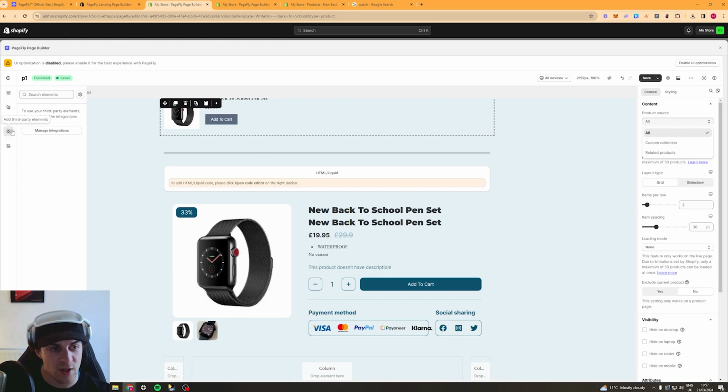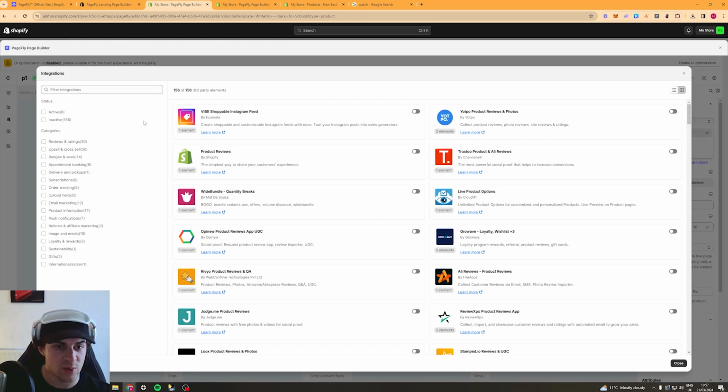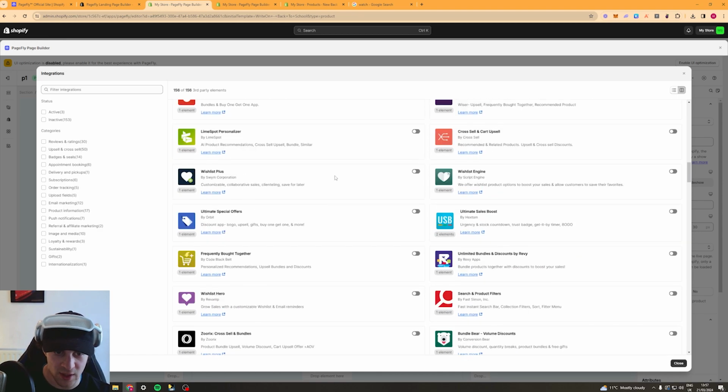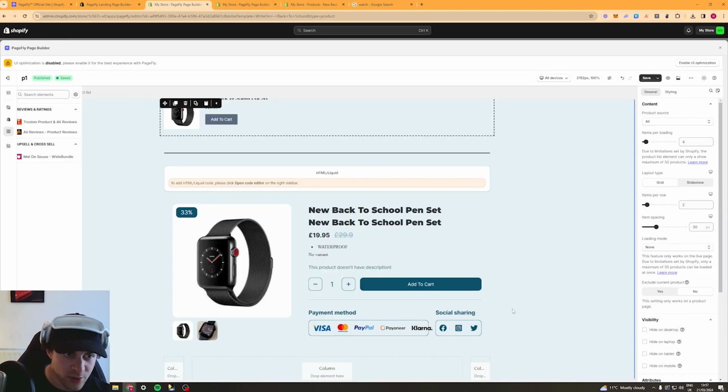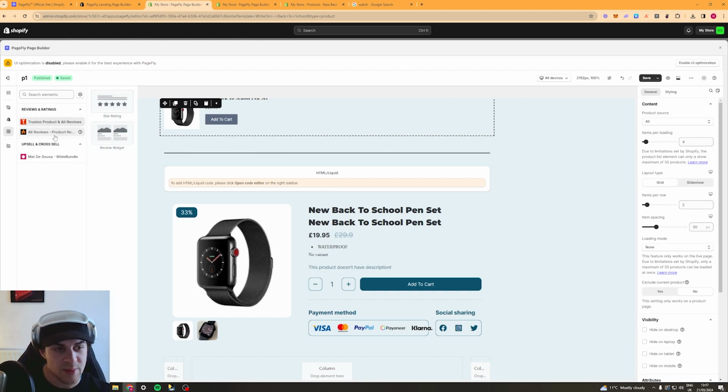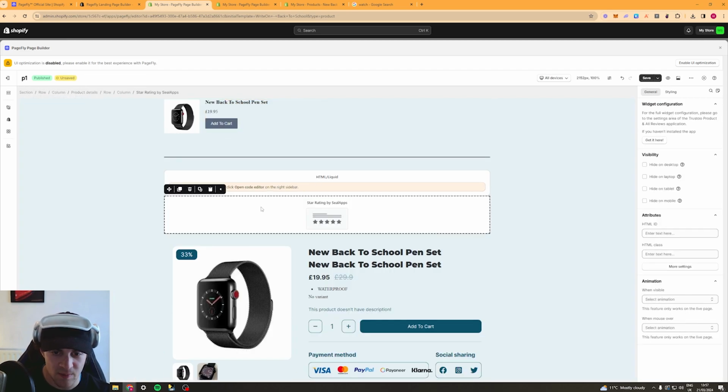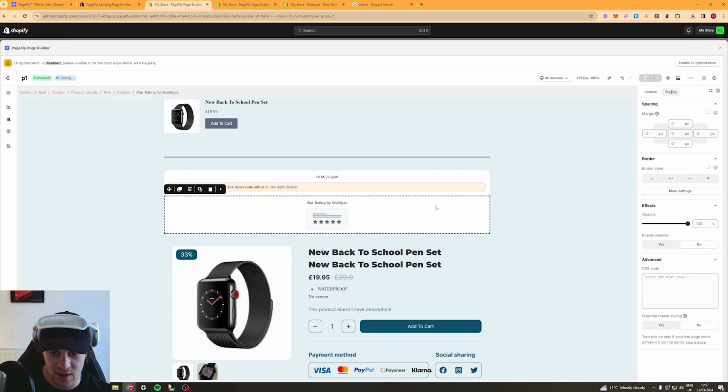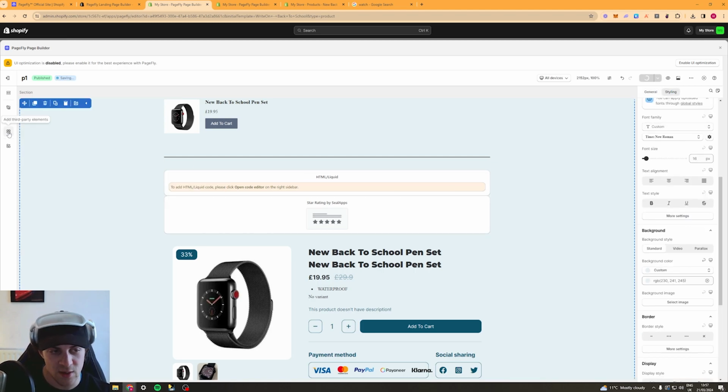Now next up is the third-party elements section. So this will allow you to integrate third-party apps into PageFly. So this is very useful if you've got apps such as Wide Bundle, if you've got review apps, and you can just basically turn them on here. There's so many different ones you can go ahead and use. And you can press close and they should pop up here. Now each of the different apps are going to have different widgets inside of them. So there will be different documentation on how to use each different widget. So for the reviews app here, it's going to tell you how to add the review buttons and all that kind of stuff. But if you want to go in more detail in a different video, I can go ahead and do that.